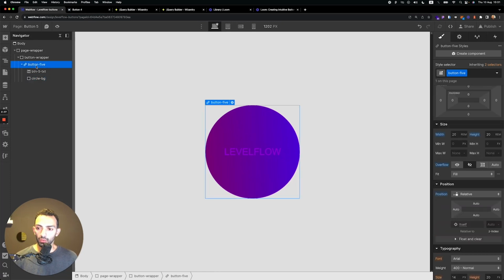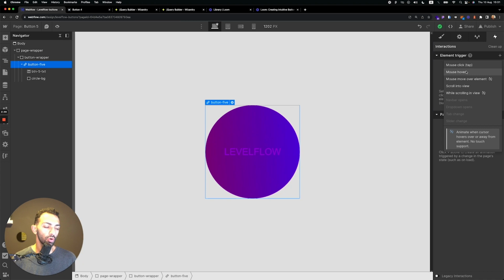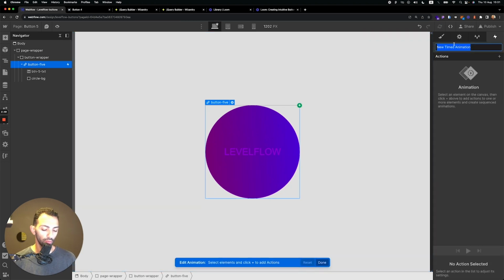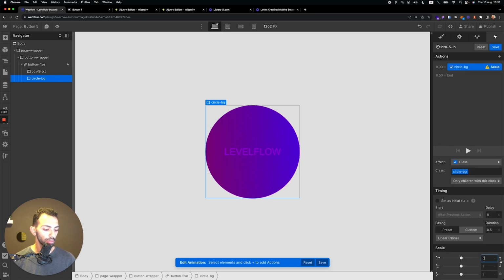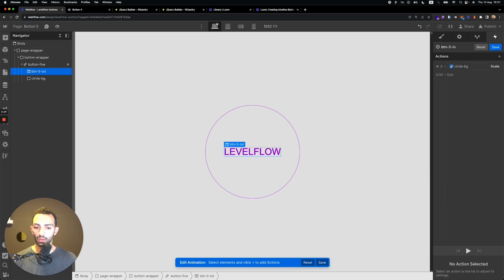And now what we need to do, go to button 5. We start animating it. So the trigger is mouse hover. On mouse hover, we add the animation button 5 in, and basically first we'll do the initial classes. So this will be scaled at 0, set as initial class, and the button text to be purple.